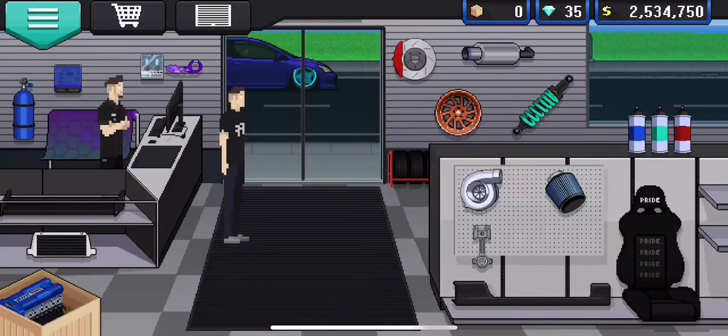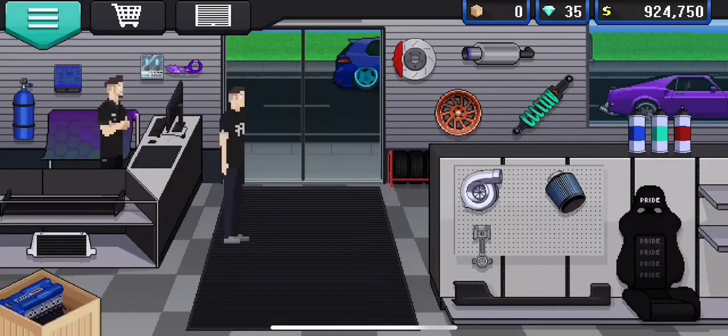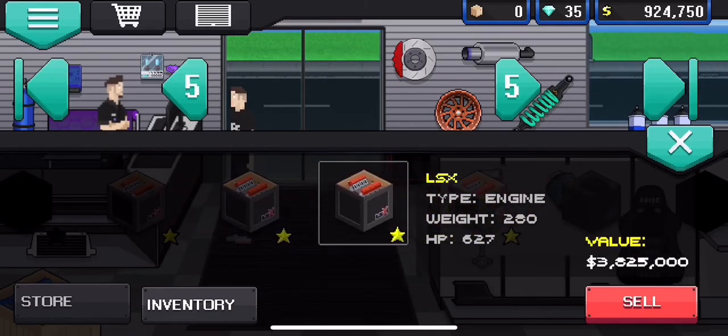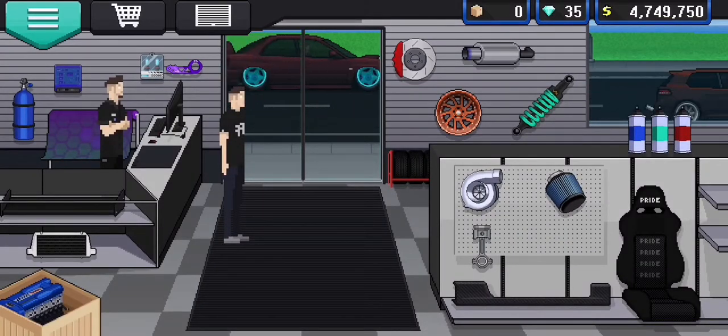Oh my gosh, I'm gonna be broke. Right, let's get this. I'll just teleport. Oh yeah, I need to sell some stuff. Let me sell one of my engines. I need the money. I got a couple of LS I need to get rid of. Okay, see. Now I got like some crazy amount of cash.